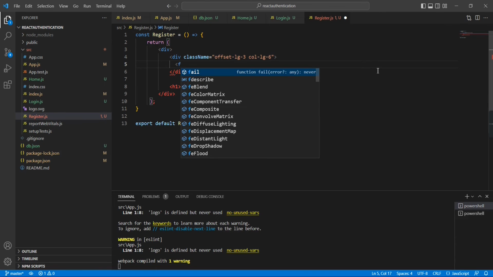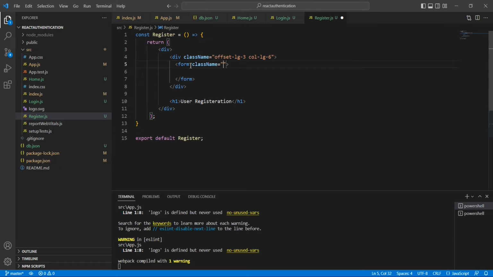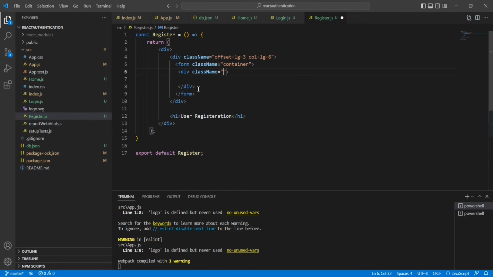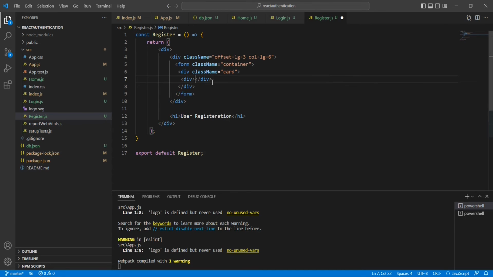So inside the div, we can use our form. Next, I'm using this card. So the card has header, body and footer sections. So let me create the required divs.